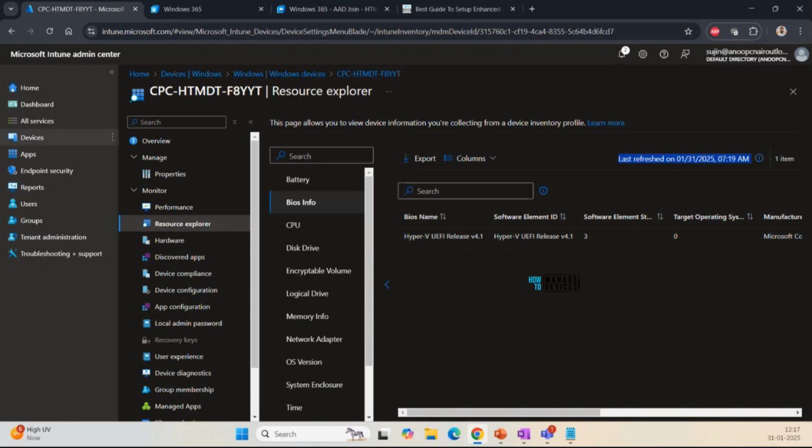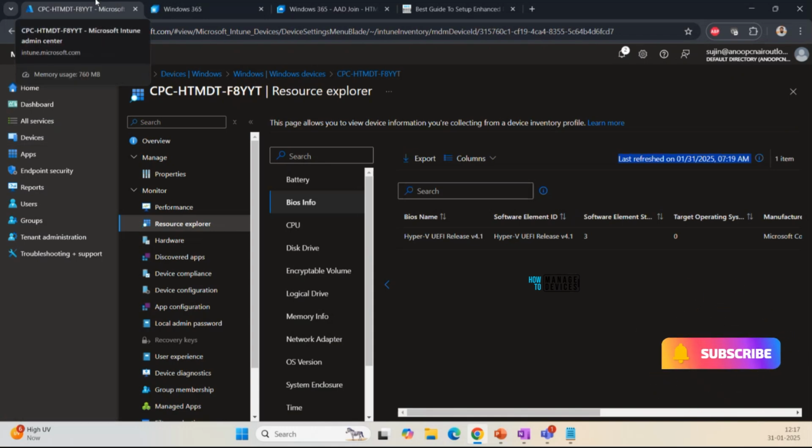Okay, then it is difficult, I think. That's why I have mentioned this in the limitations. Even Microsoft admits that these are the limitations of the Intune device hardware inventory. But we didn't have this option previously. We didn't have any option to get these hardware details previously. We had only the device query details. This is a good feature though. Since it's new, obviously it would need a lot of improvement. Microsoft would do that hopefully.